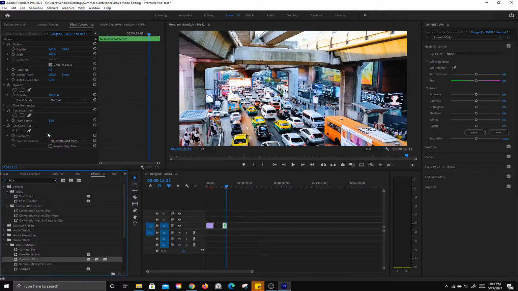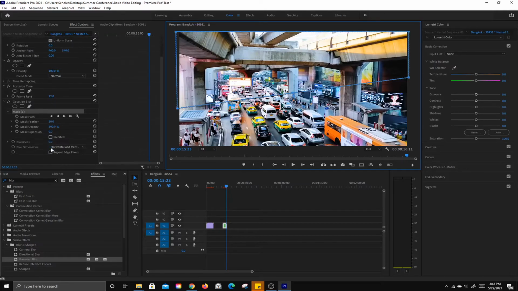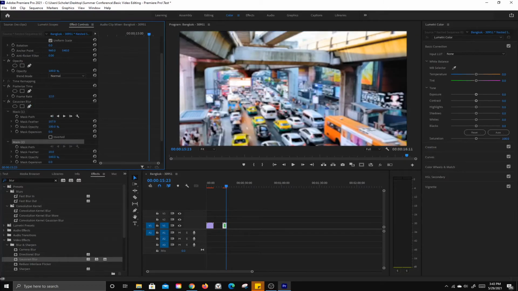So drop on the blur and decide where in your image you would like that blur to be. Go ahead and feather this once again. It gradually changes like last time. And this time I'm going to add a second mask. So I'm going to click again. And I'm going to pick somewhere down here on the bottom.